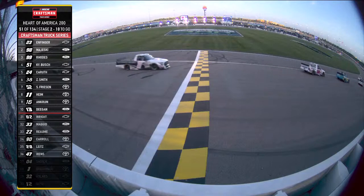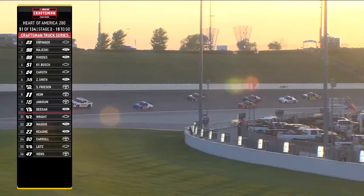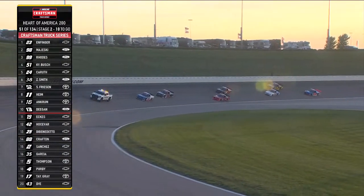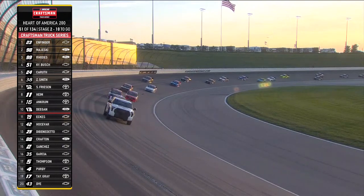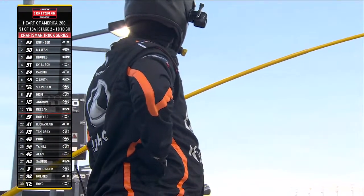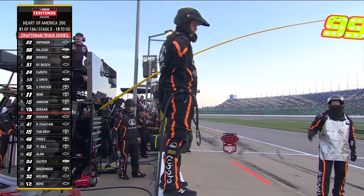And that leaves an interesting decision for the crew chief right now, because they saw how fast those trucks that didn't take the new tires before the stage break were on sticker tires when they only had 4 or 5 laps on them versus the competition. Like you said, Majeski all the way to the front. Now you take that information into consideration. Do you flip it here? Do you come to pit road and put these 4 or 5 laps on your tires again? Or do you see what those other guys do and stay out? It's really a tough call.